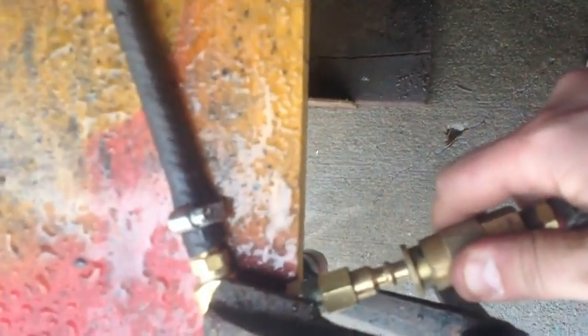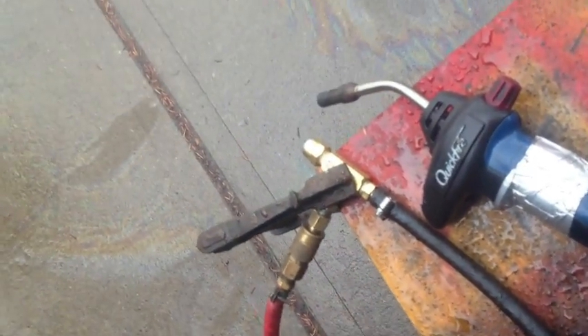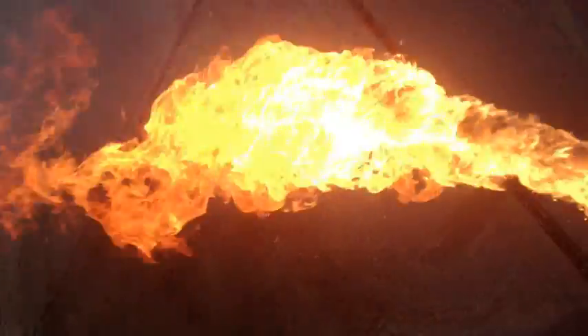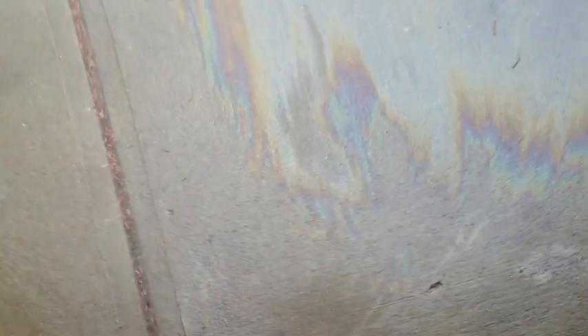I'm going to attach the fitting right now. It's pressurized to about 30 PSI. Turn that on. Put the fuel close by to the fire. Everything's on, everything's all secure and safe — we've got our fire extinguisher. Turn that on. You can see it atomizes real nice. Really nice. Beautiful — atomizes just wonderfully. Even with the blowtorch down, take a look how nicely it atomizes. Wonderful spray — that's what you want to see. Hope you guys enjoyed.